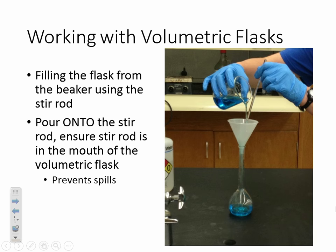So you want to pour from the beaker into the flask. Notice the beaker falls and spills. But the key thing here is that you notice the placement of the stir rod going into the funnel, and that I'm actually not pouring into the funnel directly, I'm pouring onto the stir rod. And when you do that in a nice, slow, even stream, it really ensures that all of that liquid is getting into the flask instead of splashing all over the place.